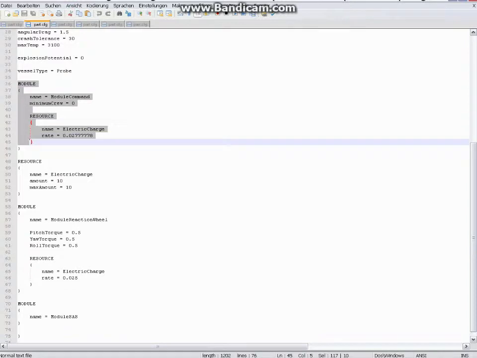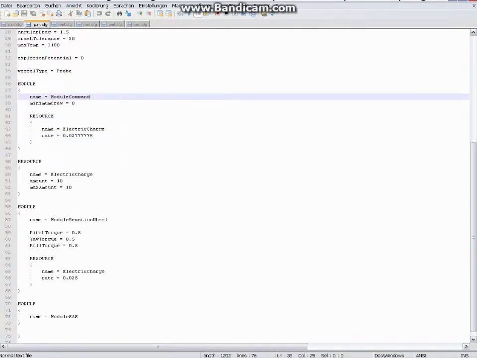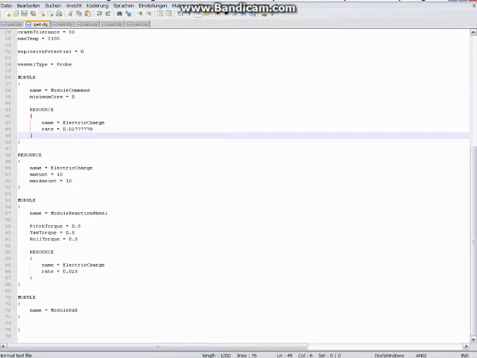It has a different module. The module is command. Minimum crew required 0, but the module consumes a resource, electric charge. So, in order for this probe to work, you need electric charge.